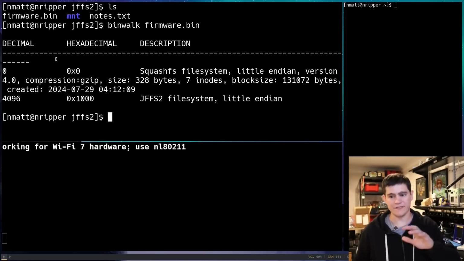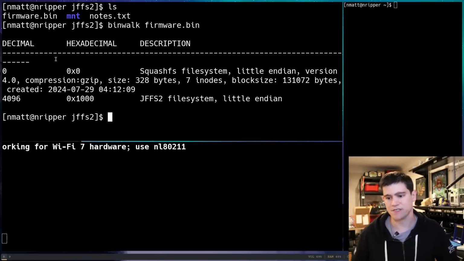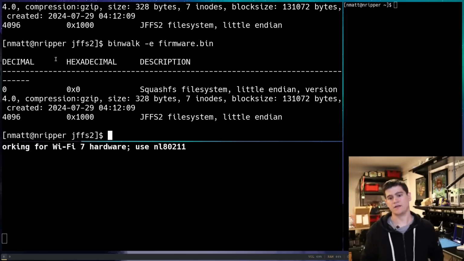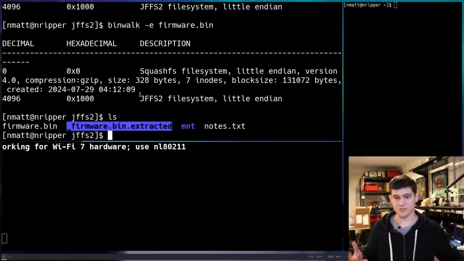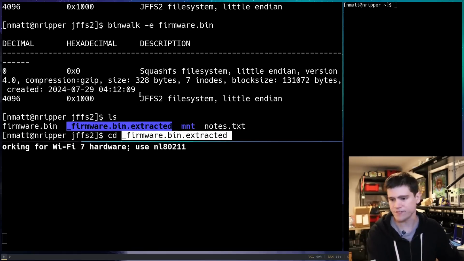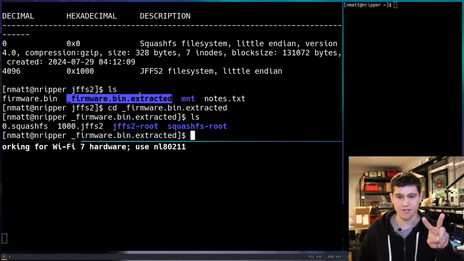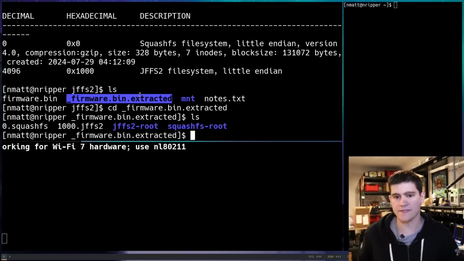So we're not gonna worry about the squashfs. We want to make a modification, repackage this JFFS2 file system here. So to extract the contents out, we will throw the dash E flag onto our binwalk command, and then we will see that we have this underscore and then our file name. So we have this directory, and we can see that it has successfully created two directories for us that contain the unpackaged squashfs. We're going to leave that alone, and that second file system, the JFFS2 file system.